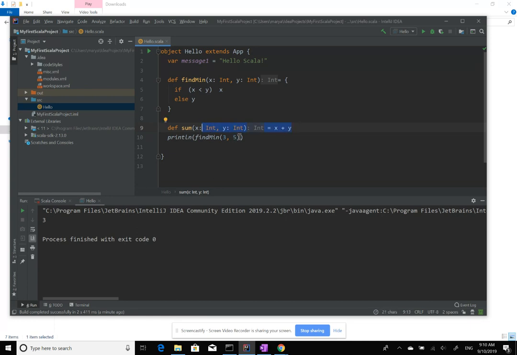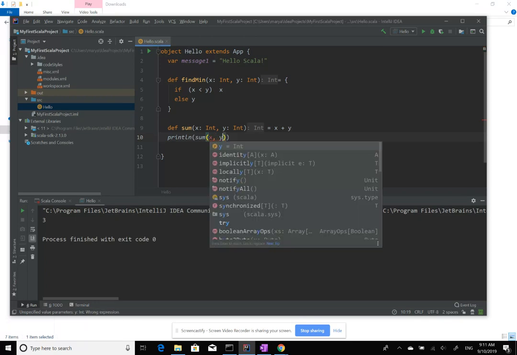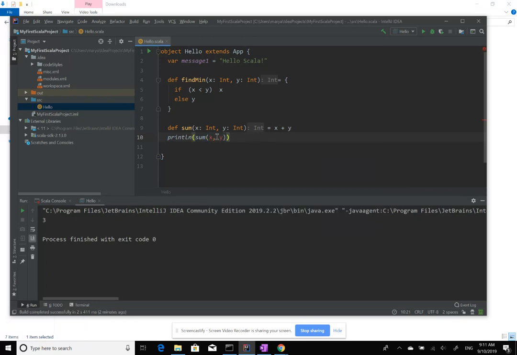So now I'm going to say, give me the sum of x comma y. Oh, sorry, I need to pass the values 3 and 5. Let's see if it's going to do the math. So calling the function, I got 8. Calling the function is the same as in other languages. It's not really different. It's just the function name and then the values. You pass the input params and then you get the result.